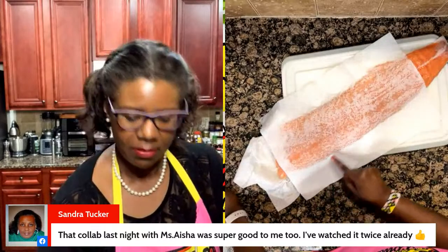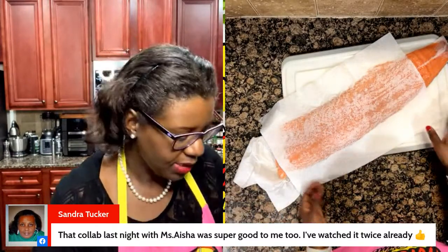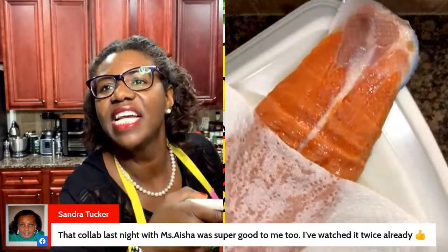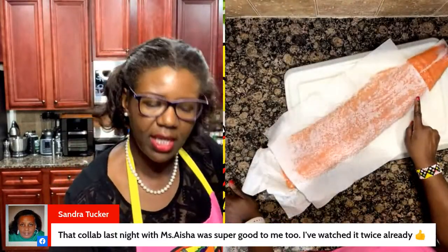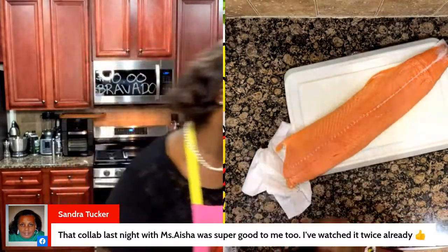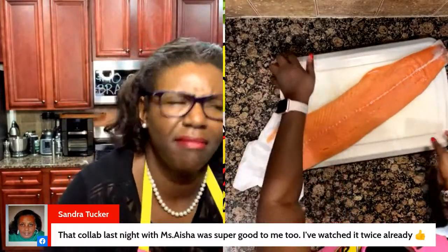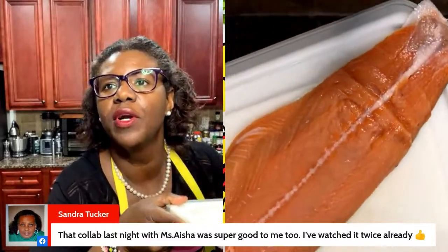Okay. So I am blotting the salmon. It's actually in the recipe, but I'm doing it anyway. You all saw, let me get this big mama jamma up, so you can see how shiny and wet it is. When you're cooking fish, really any protein, you want it to be as dry as possible. Notice when I take the paper towel off, you can see the difference. Oh, this thing is heavy. So you can see where it's dried off and where it's shiny.